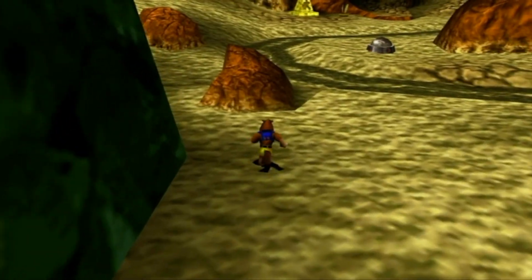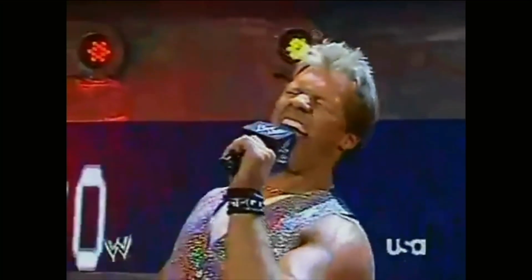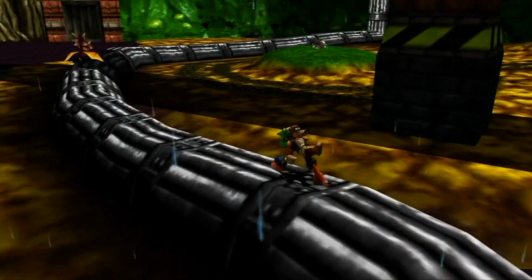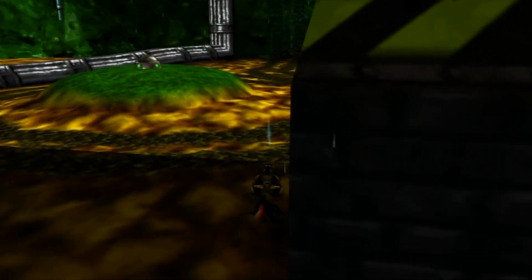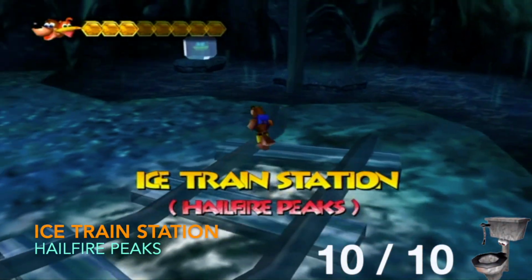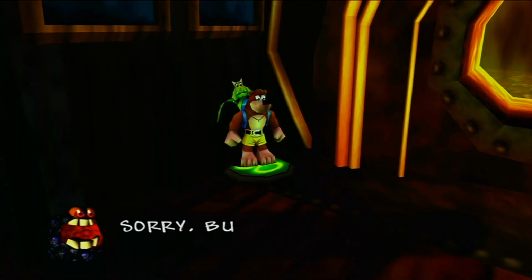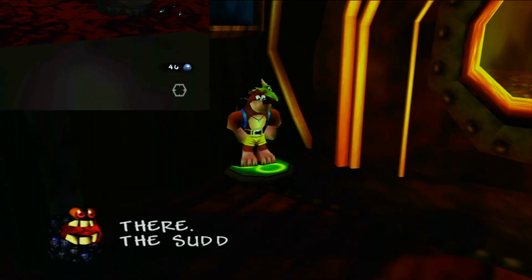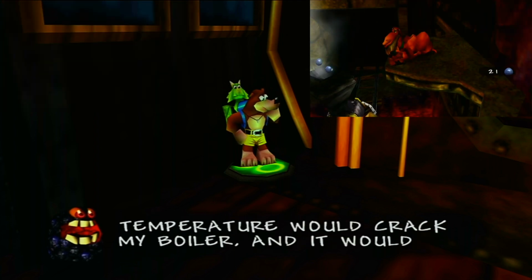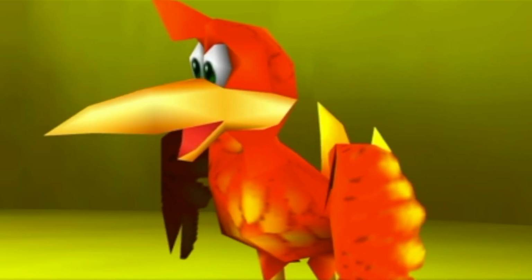Speaking of areas that I couldn't find for the longest time, there's one that I struggled with for a while. As much as I looked everywhere for Wasteland and Quagmire, no place in Banjo-Tooie was more sought after by me than the mythical ice train station in Hailfire Peaks. I couldn't figure out for the life of me how to cool Chuffy's engine. I tried shooting ice eggs into the boiler, even farting ice eggs into the smokestack right in front of Gobby as he watched me, probably in confusion. I just couldn't figure it out.